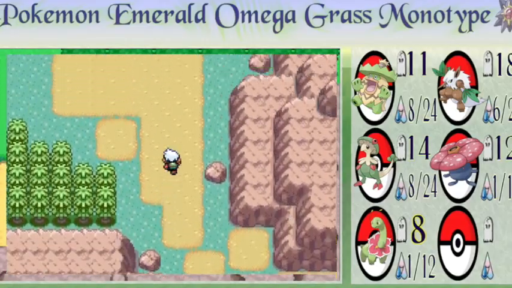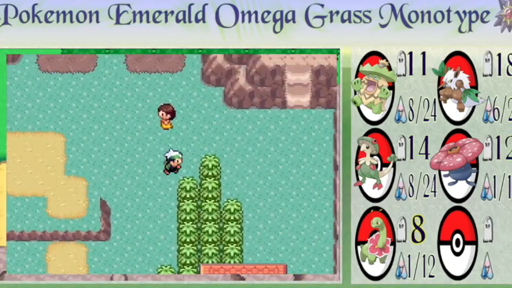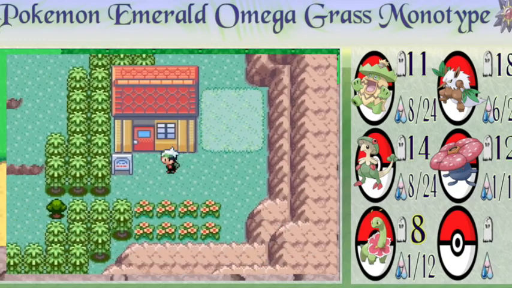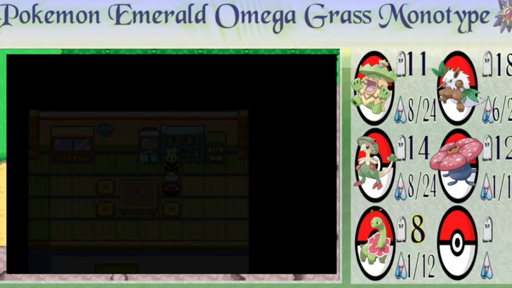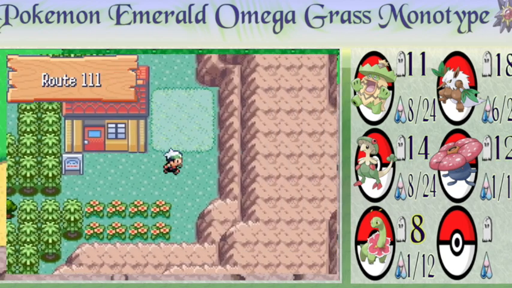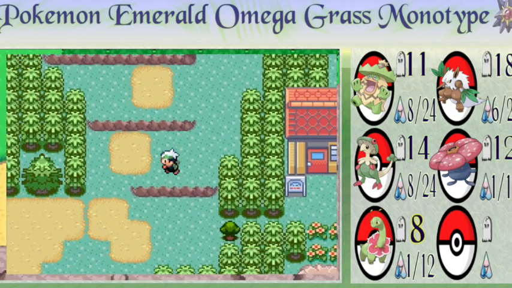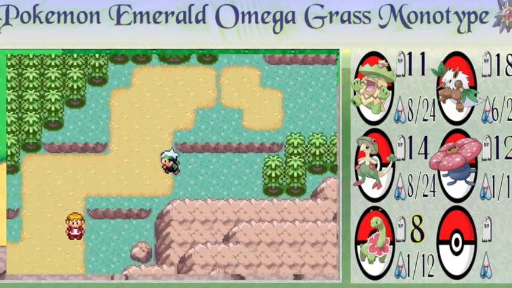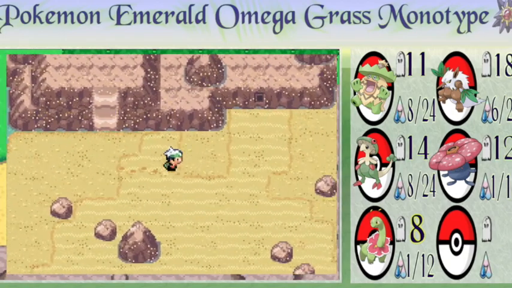Yeah, so what we'll do is we'll just quickly head up here to the old woman. We might try Norman today, or at least try some of his gym trainers. Obviously having Cradily for that battle would actually be quite helpful as a resist to normal type moves. Always good to have a sort of resist. That's why Cradily would have been great against the fire type team, but you know, can't have everything. But yeah, we'll see what we can get.